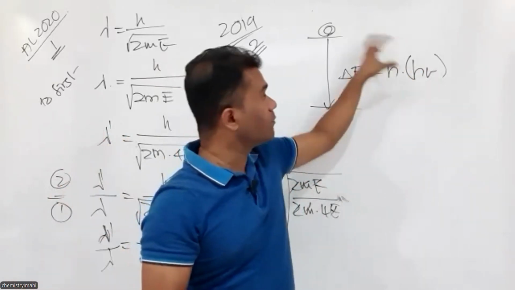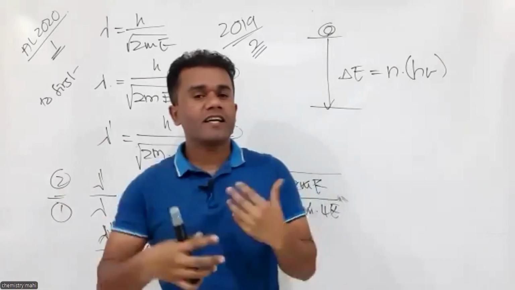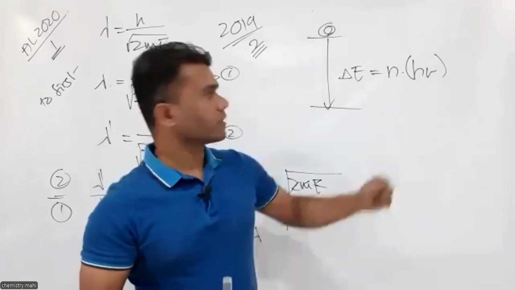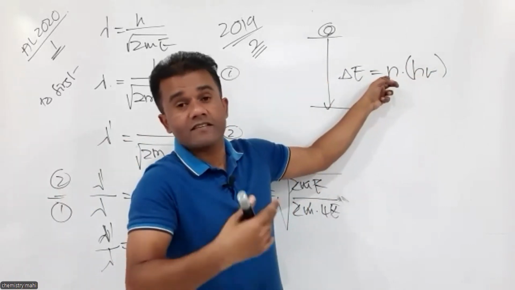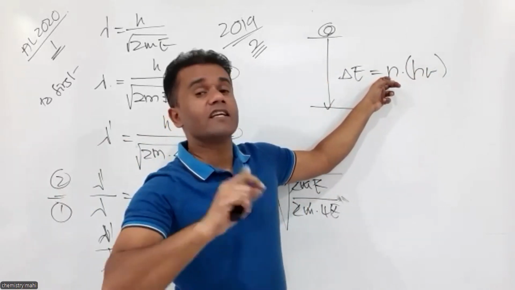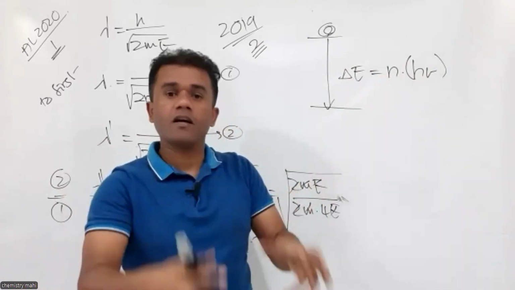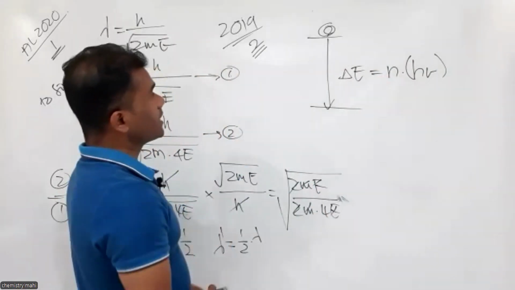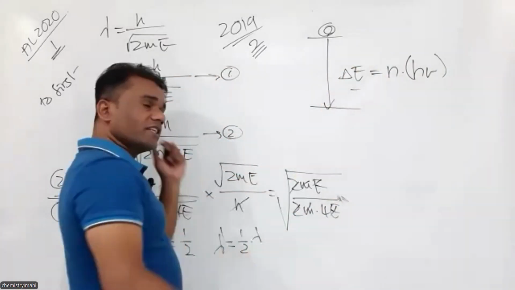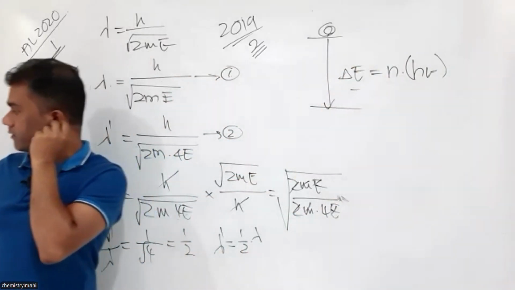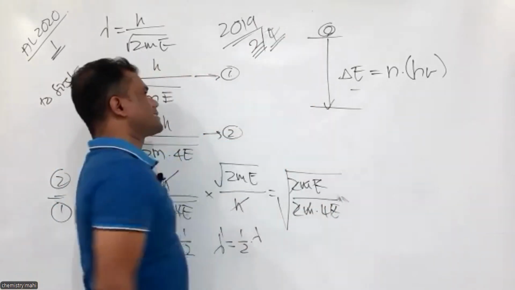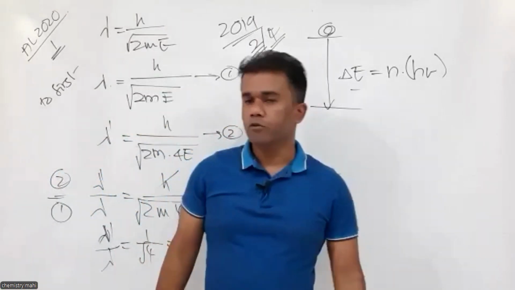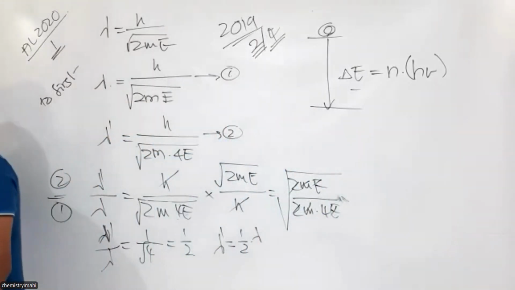Then again, within the Bohr theory also, there is some idea about the quantization of energy. Because this is the one small energy packet. During electron transition, it can release maybe 5 energy packets. It's not any amount of energy. It's a selected value. So therefore, even in the Bohr theory, we have some idea about the quantization of energy. Therefore, in the marking scheme, actually, they have given even the fourth one as the answer. Therefore, it can be 2, it can be 4. Both are accepted here. 2 or 4 can be the answer for the 2019 question.